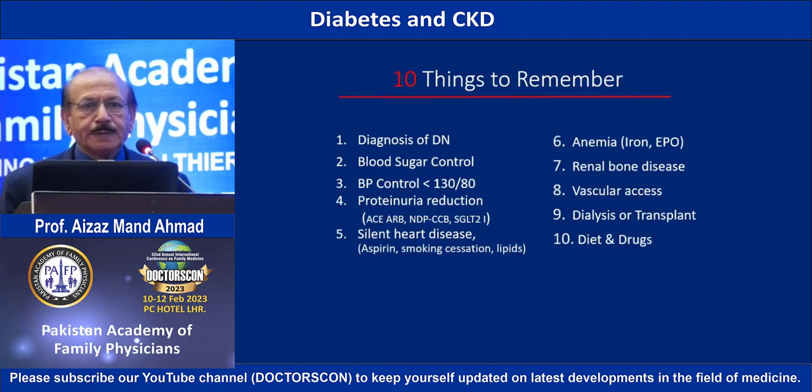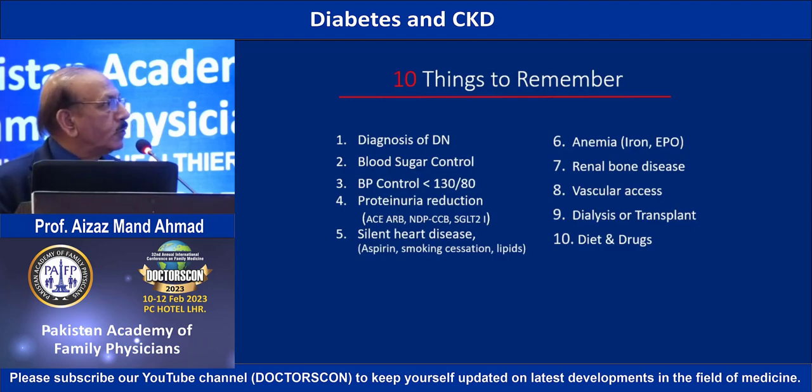So this is my last slide, which only says there are 10 things you have to remember in a diabetic patient. First, the diagnosis should be correct, because diabetic patients are not immune to having other kidney diseases. So there could be a patient with diabetes with superimposed crescentic nephritis, or IgA nephropathy, or analgesic-induced damage. So your diagnosis of diabetic nephropathy should be firm, and other causes of kidney disease excluded. Many a time a patient may come with massive proteinuria and a long history of diabetes, and you find out that the kidney was not affected by diabetes but by amyloidosis or membranous nephropathy.